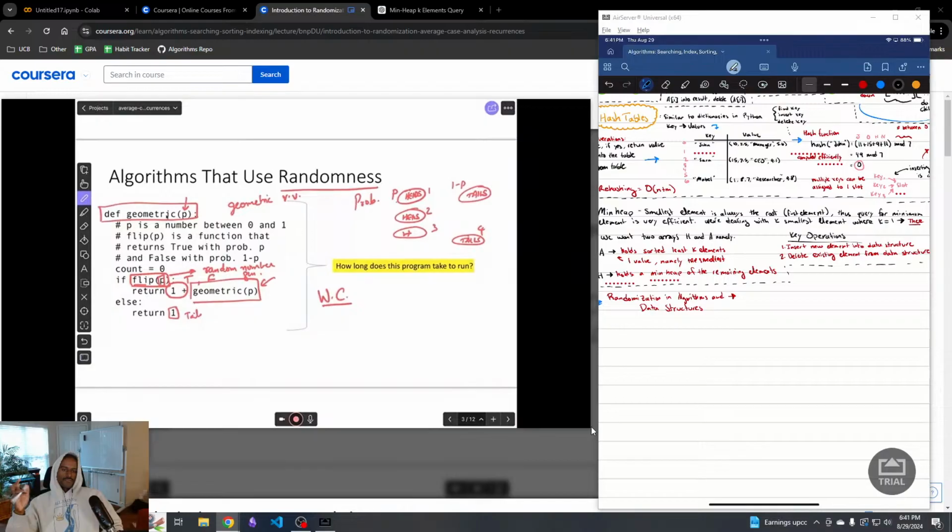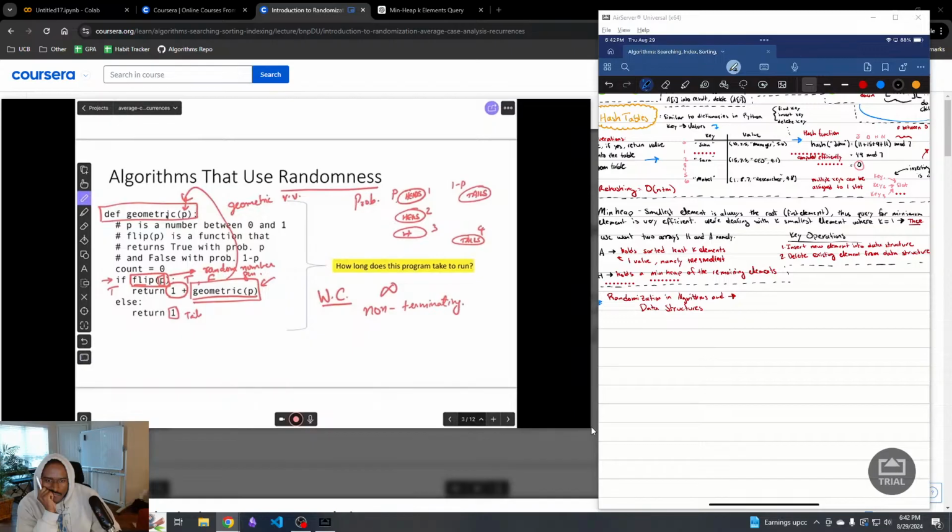And what you would see here is that in the worst case, you could argue it's infinity, because you could always be flipping a coin and you could always be returning true. And since you're always returning true, you're always stuck in what seems like an infinite loop. You're constantly just calling geometric p back. And in the worst case, the running time you can say is infinity, because in the worst case, the coin is being controlled by a worst enemy. So your worst enemy is controlling the coin, and therefore you're not going to terminate. So you could say in the worst case, this is non-terminating, and its running time is infinity.